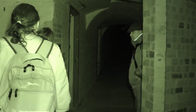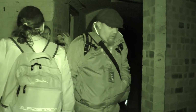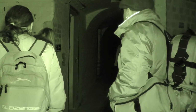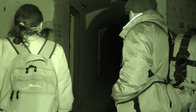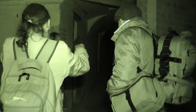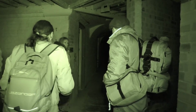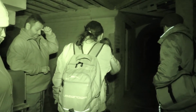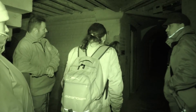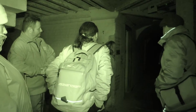Oh, I've got to look away from that blinking green light. It's throwing me off. Keep seeing it moving. It flickers from side to side. That seems to be glowing all the way round. Yeah, it's like a halo around it. If you look at the bottom of it, you sometimes see it gets blacked out. That's what I'm trying to figure out, whether it's an optical illusion or whether something is there.